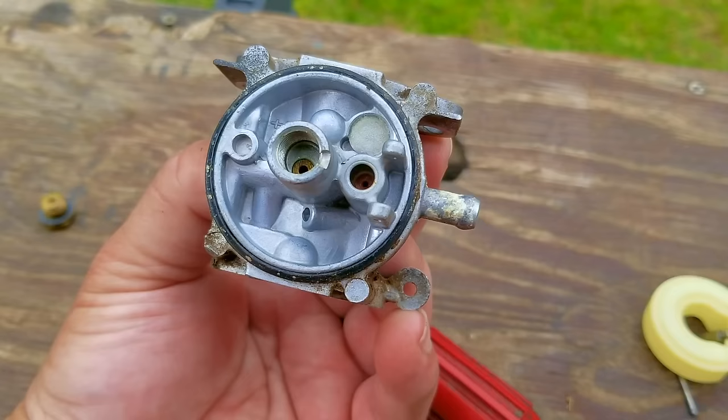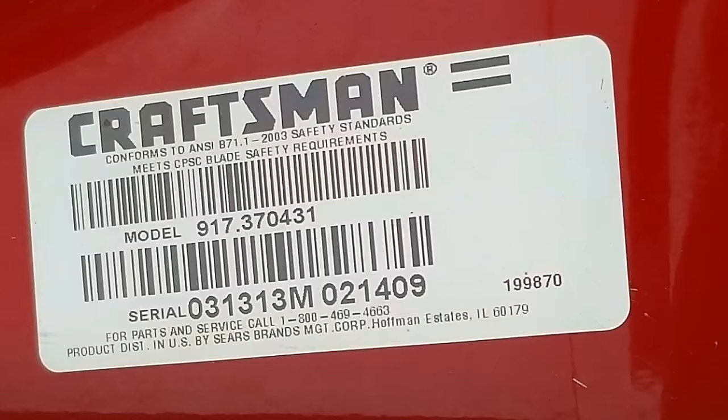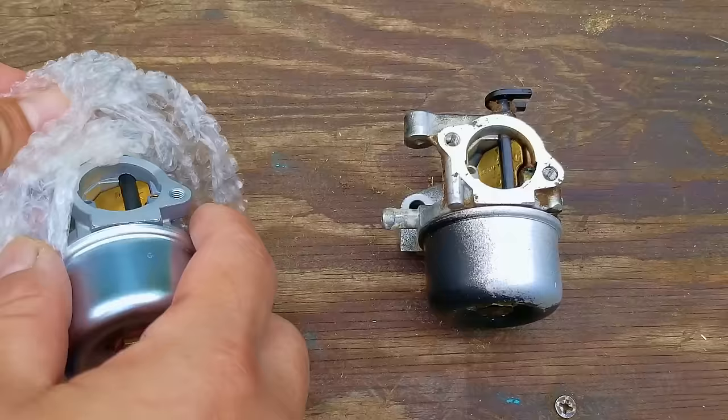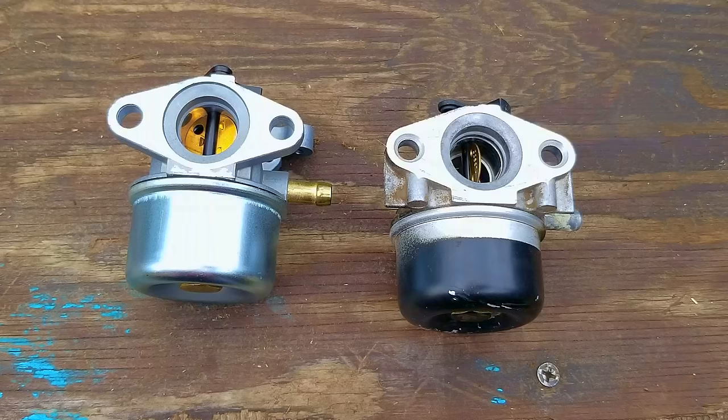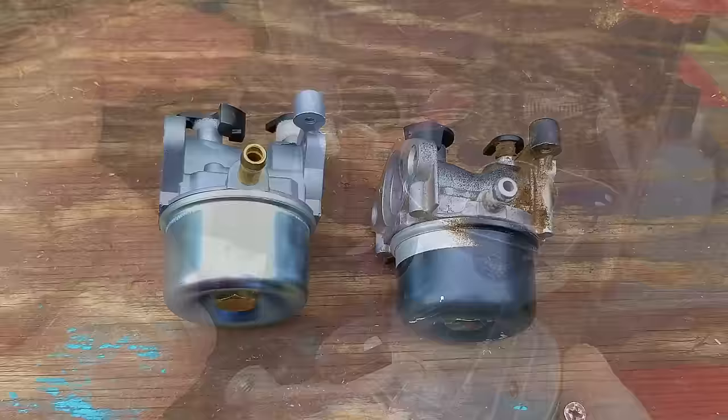To fix this issue, I would normally replace the seat with a new one, but the chances of a successful repair are not very good. So to increase my chances, I'm going to use the model and serial number to find the correct carb and simply replace it. The reason is I don't want to waste my time with a repair that only has a 30-50% chance of success when I can buy a $15 carb and increase my percentage to about 95%. Here's the new carb — before I install it, I'm going to look it over and make sure it looks like the original one. After looking at it from all sides, I'm certain it's going to work, so I'm going to install it now.